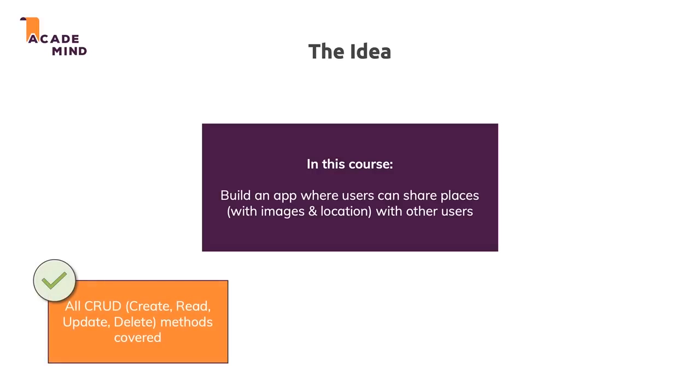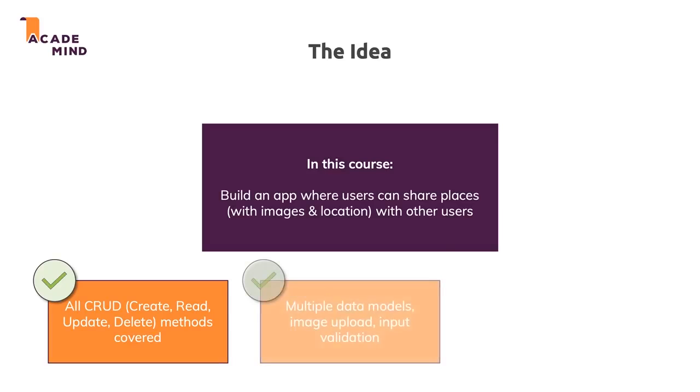Specifically, we have all the core CRUD operations in there. So create, read, updating, and deleting will cover all of that. We'll be able to create users, create places, get users and get places, which is basically reading the data, update places, and delete places. So that's all in there, which is super important. In addition, we have more than one data model. We have users and places, and that helps us work with relationships as well. We also work with images, and hence we'll cover image upload, which is also a very important topic. And of course, we'll also validate user input to make sure that only valid data ends up in our database and on our backend in general.